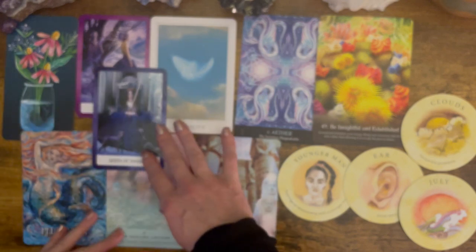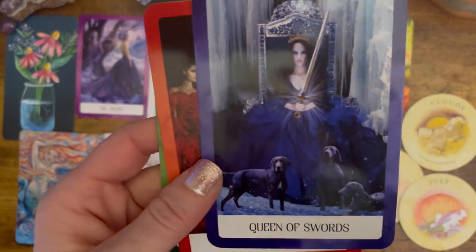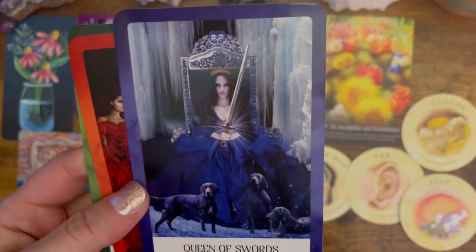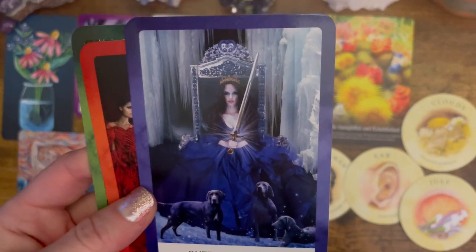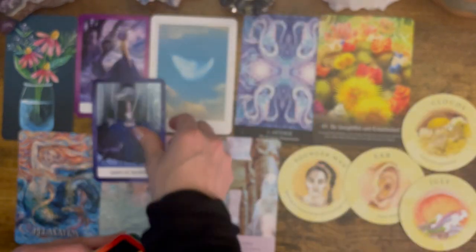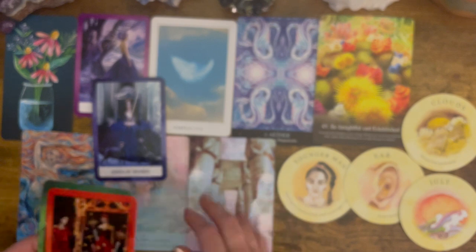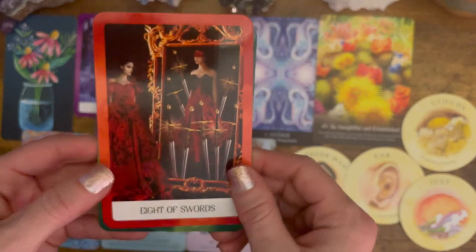And that's connected to the throat chakra, I think. The Queen of Swords, she speaks the truth, she knows the truth, she holds the sword of truth, and she can use it in such an eloquent way, a maternal way. You can say no without hurting people's feelings. You can actually get away with that. Yeah, you can say no to the things that you feel like you've been obliged to do in the past, and now you're like, no, I don't need to do that. I don't need that anymore.